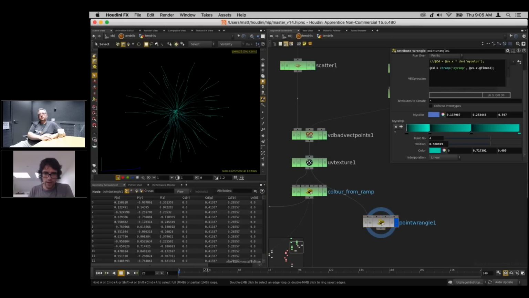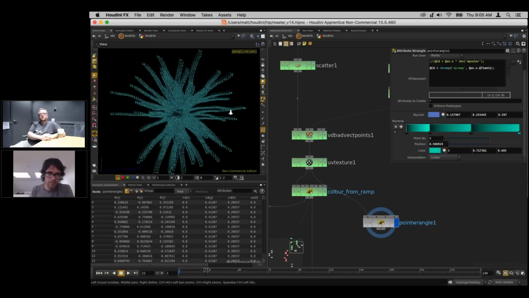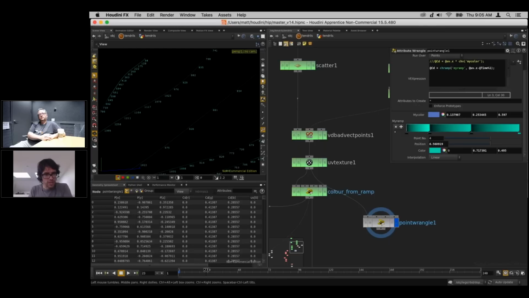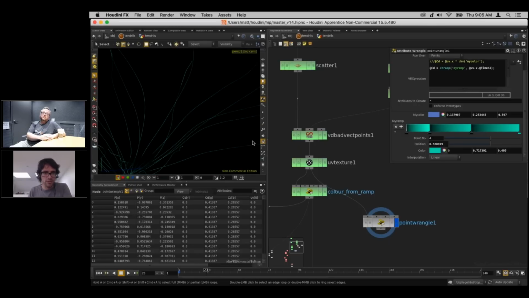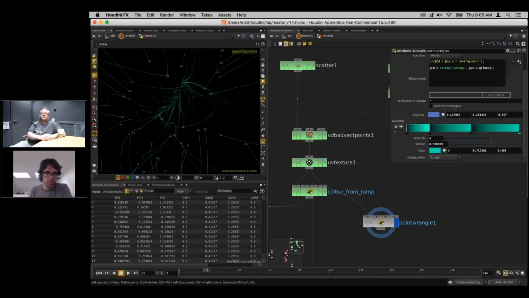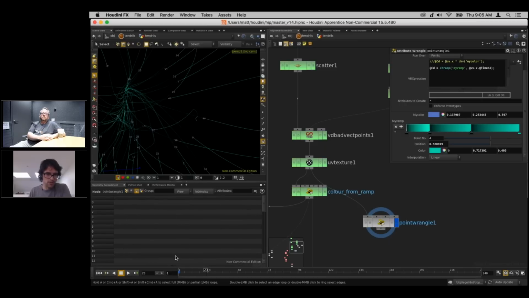So if I zoom in on this for a sec, and if I turn on point numbers, you can see that each point on these curves has its own number, 834, 881. But each curve itself, which is a primitive, also has its own number. So if I turn off point numbers and turn on primitive numbers, you can see that each curve is numbered. So 2, 8, 46, and they're all listed over here. If I change my spreadsheet view to primitives, you can see this is my list of curves, 0 to 46.